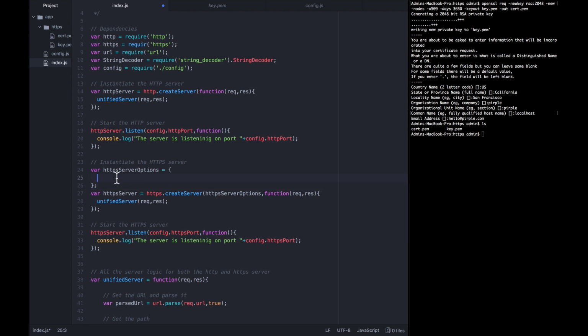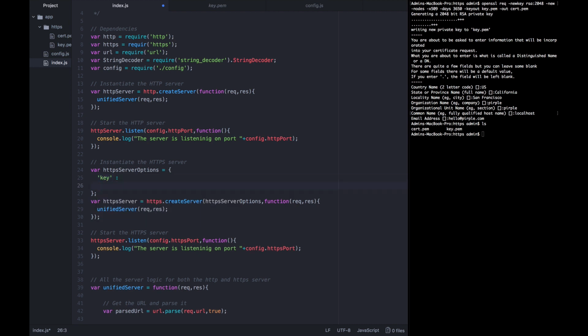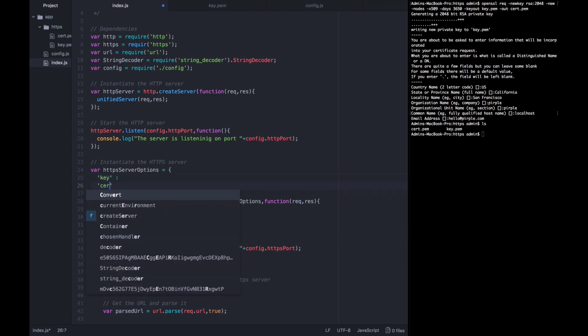All right, we're going to want two keys on this object. The difference between starting an HTTP and HTTPS server is that the HTTPS server has a whole bunch of options related to, you guessed it, HTTPS and SSL. The two that are important and are required for creating a server are the key and the certificate. The key and the certificate are what allow the HTTPS encryption and decryption to actually happen. So if we don't specify those, it really can't create an encrypted server. So we're going to create a key, and we're going to create a cert.